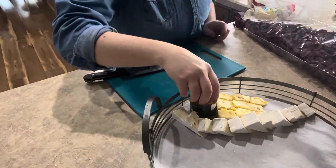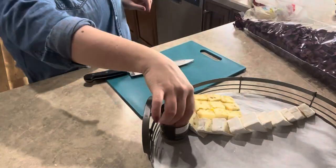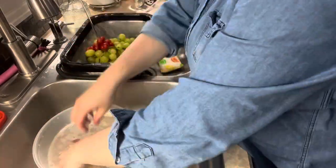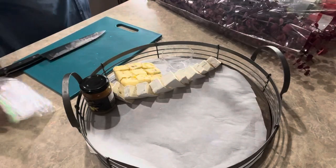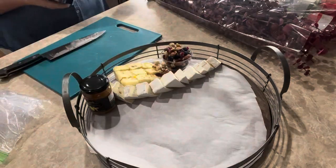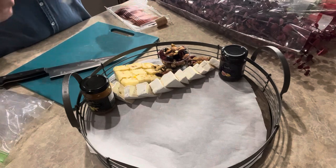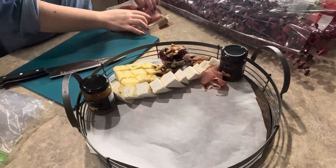Also, do not be afraid to move things around. If you don't like something, move it. Now I soaked the produce. You're gonna take it out and make sure you rinse it for about a minute or two. Now I'm gonna take my little dessert cup. I got them actually at Dollar Tree and put my trail mix on it, any way you like. And some fig jam. And now we're gonna take smoked ham, lay it out horizontally next to the brie cheese.